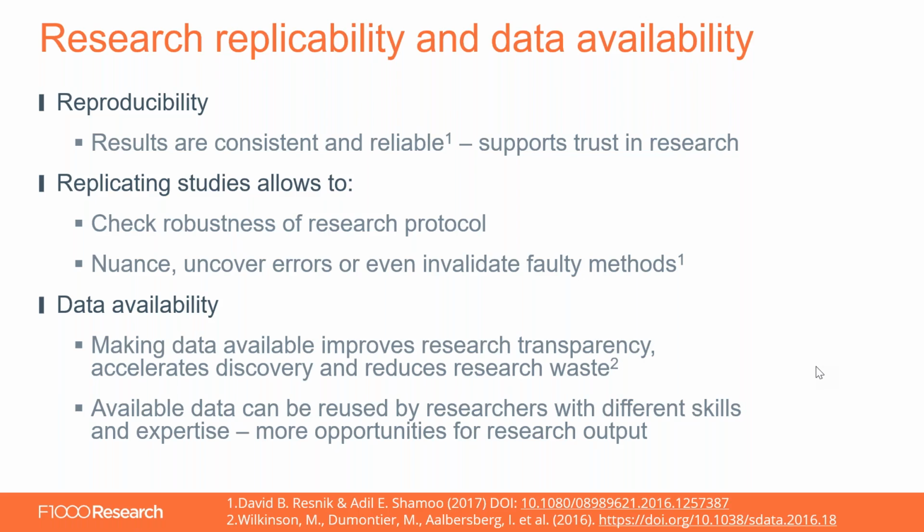this information can spread. And data availability is essential for research transparency to prevent fabricated or falsified data, but also reduces research waste, and it could be reused by someone with a different perspective, a different skill set, different resources, which could lead to more opportunities for discoveries from this data set that weren't envisioned before, without the need to generate similar data again, which could be costly and take time.